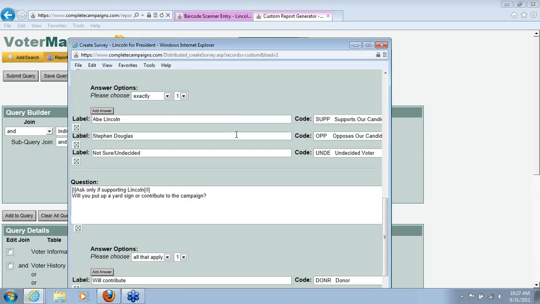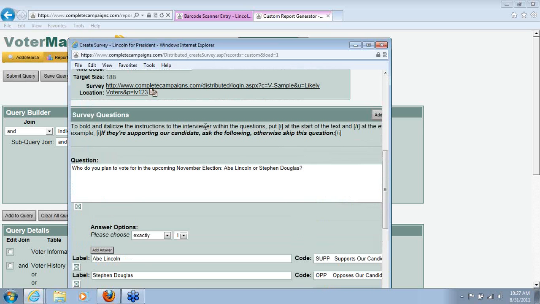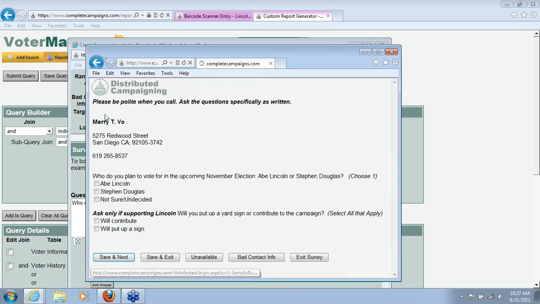So what would happen is, the person would log in. We've got this obviously simplified, and then they would get a person from your query. So using the data that you had queried, the precinct and the people who voted in those elections, you would pull up a random person from that list, give them their contact information, and they would call them and ask them whatever questions you wanted them to.